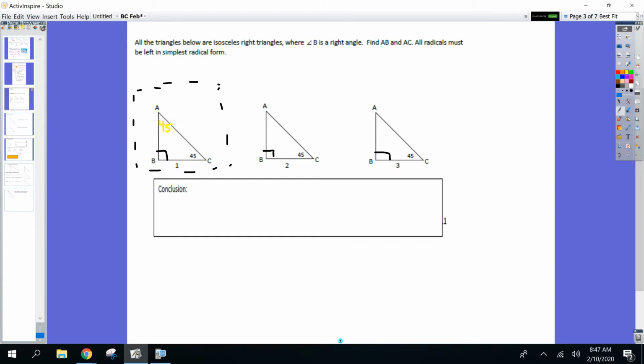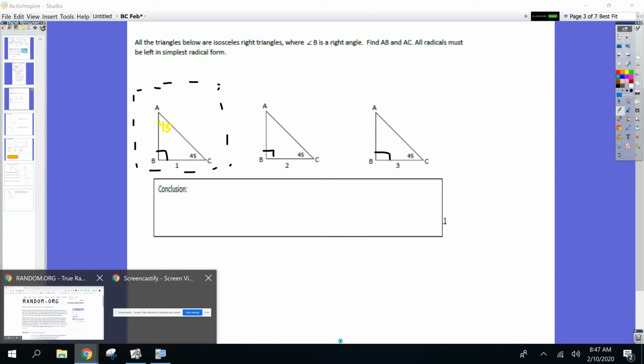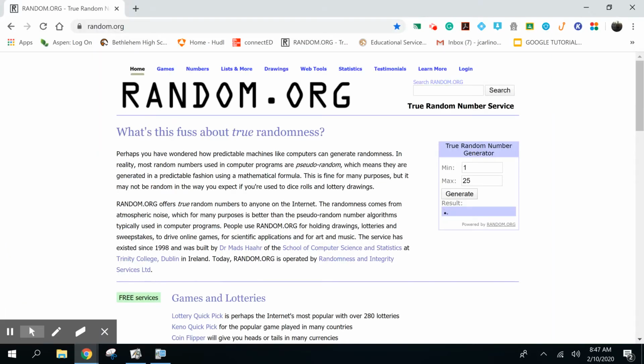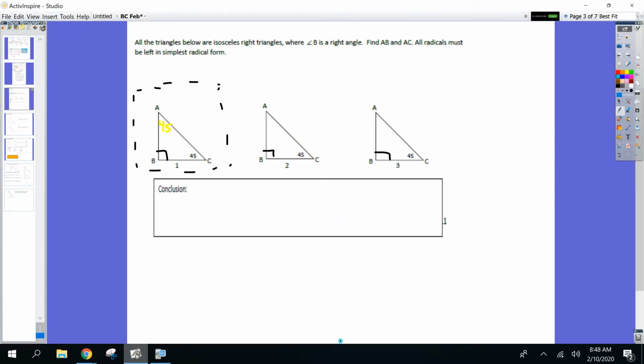45 degrees, right? Okay, what'd you guys find was side AB's length? Side AB's length? What's the side length for AB? Also 1. Why? It's isosceles. And we know all year long we've been saying, what's across from the congruent angles? The congruent sides.